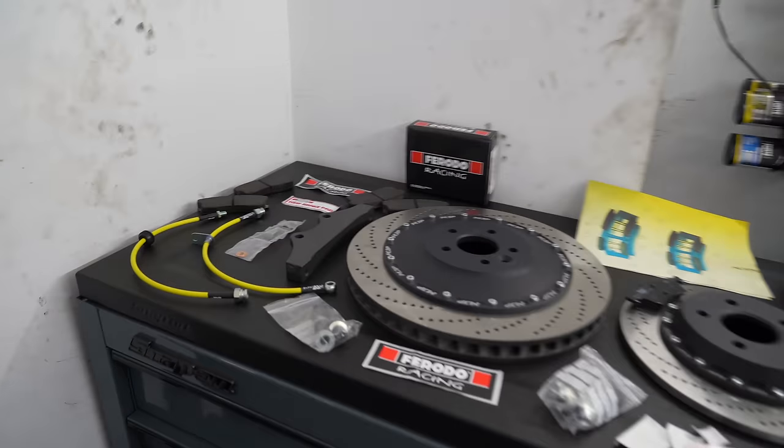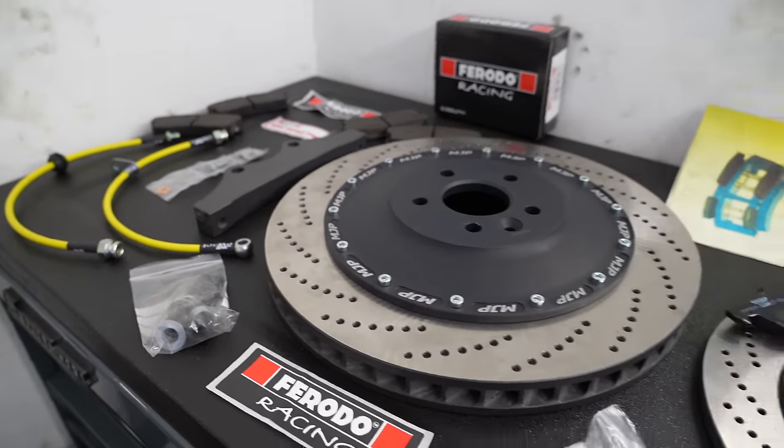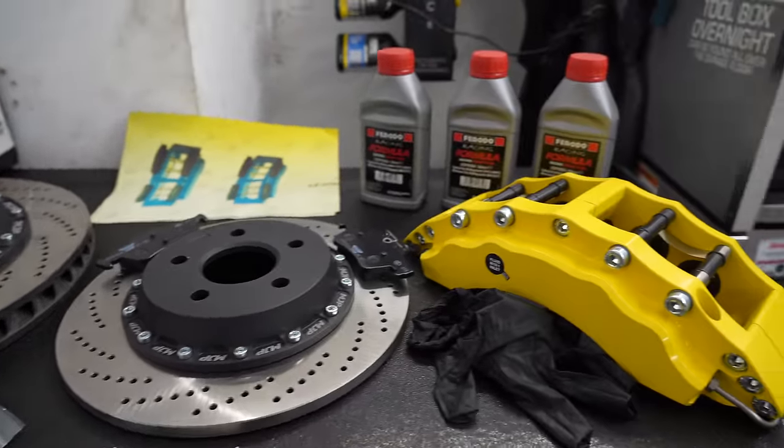So at some point next year, I'll actually be getting a big brake kit on my ST. And as you can see, the MJ Performance big brake kit looks pretty epic. And I'm seriously jealous that it's going on the Police Focus RS.